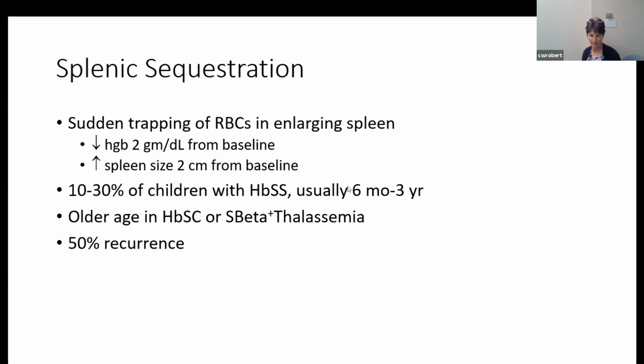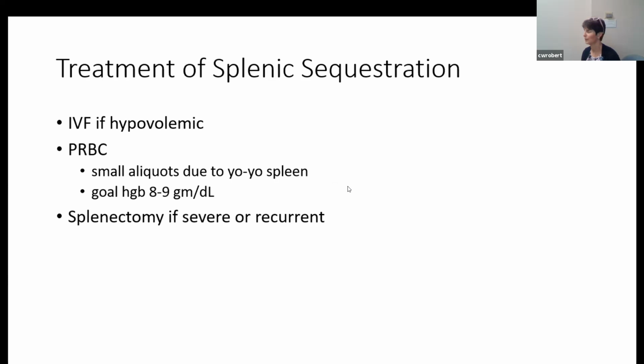We've seen some children coming in with hemoglobins of like 1.5 or 2, who are incredibly lethargic, and if they're not close to a center to get blood quickly, they could die. So they need to get blood. That's the treatment. If you have time, you should do antigen-matched blood, but sometimes you don't because it's an emergency situation. You just give them blood, and we'll sort out the matching in a little bit.